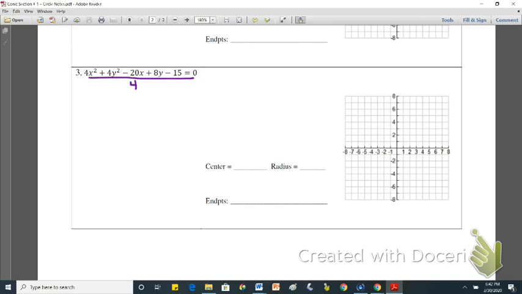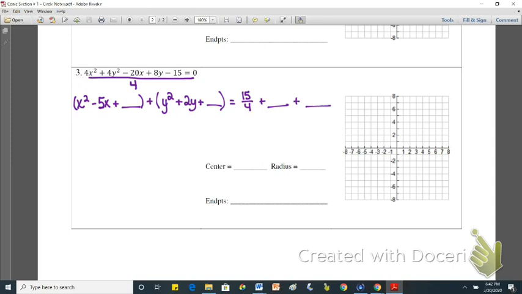So 4x squared divided by 4 is x squared. Negative 20x divided by 4 is negative 5x. Put a plus blank. Now my y's, for a circle, it's always a plus in the middle. We have y squared. 8 divided by 4 is 2y plus blank. We're going to move the 15 over to the other side, so that's 15 fourths. It doesn't go in evenly. I want to just leave it as a fraction. It'll work its way out in the end.